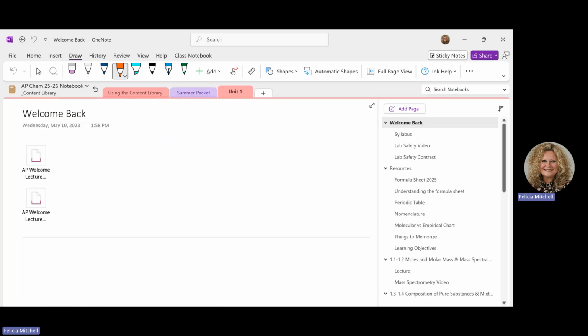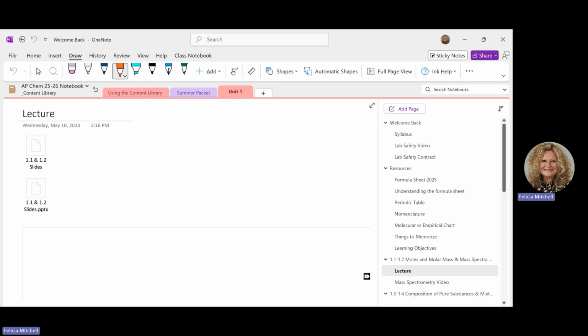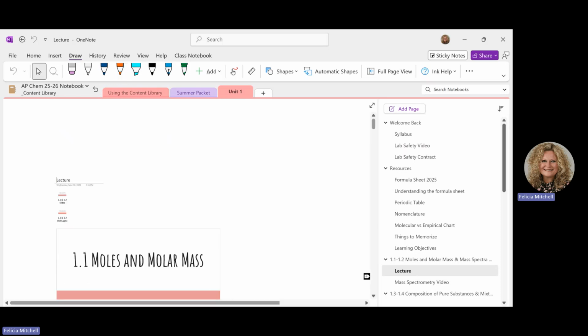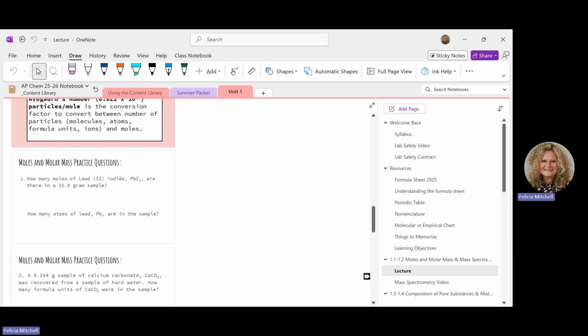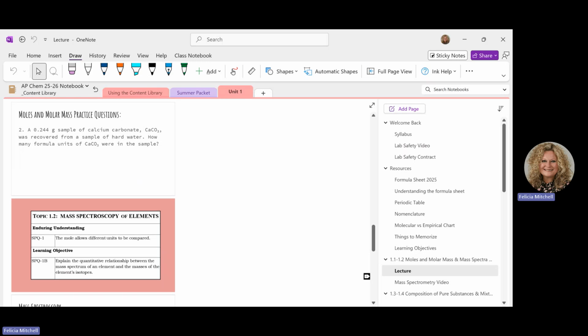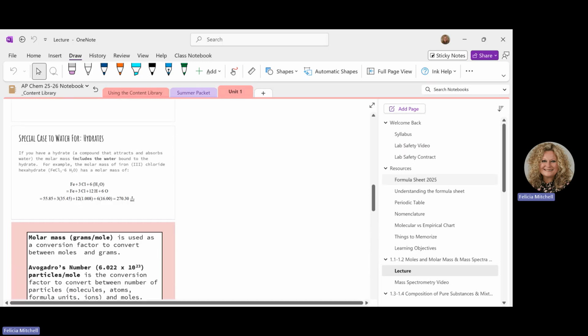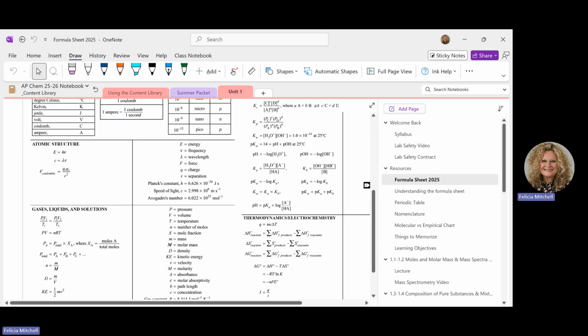Now, let me show you some things I just added. Some of this isn't correct, like it's from last year, but some of it is correct. So I just covered 1.1 and 1.2. So if you click on Unit 1 in the content library, you can see there are some slides that go along with what we just did. 1.2 is what I'll cover next video. You also can see the AP Chemistry formula sheet. It's right here. You're going to want to be very comfortable with that by the end of the year.